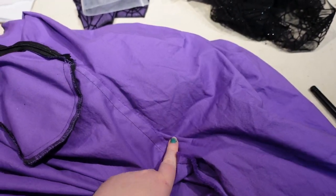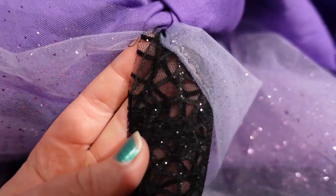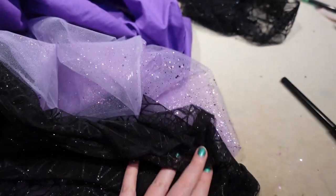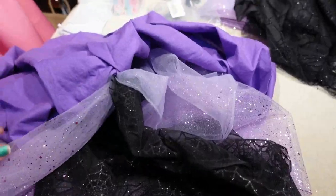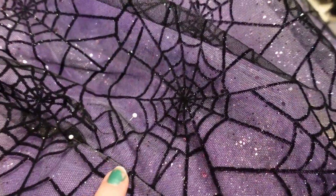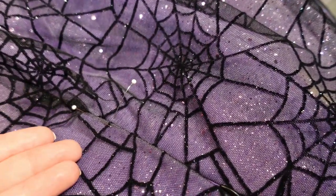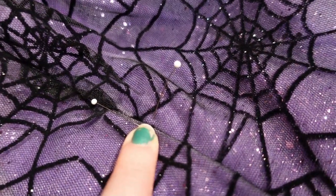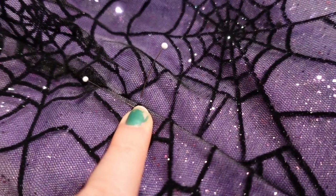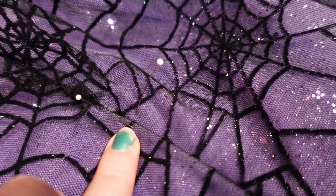I've pressed all of my seams on these four layers. There's one remaining thing before the waistband: my zipper only opens to a certain point, but the pocket opening extends further below that. You don't want the pocket open all the way down because things will fall out. Normally on a regular skirt I would top-stitch that gap, but with so many layers and colors, I'm going to hand-stitch this shut — just that last inch or so — and then move on to the waistband.